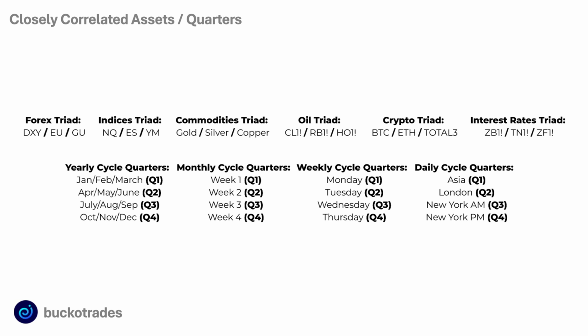So first of all, you need to understand that this is a quarterly theory divergence. So we must be comparing closely correlated assets, the triads which are listed above, and also when looking for this concept, we must see it occur between two consecutive quarters. There are of course many more triads and many more cycles, but if you would like to know more information about that, check out my Sequential SMT video, which is already on my channel. So now that we understand that we need to be looking at closely correlated assets and also between two consecutive quarters, we can now dive into the concept itself.